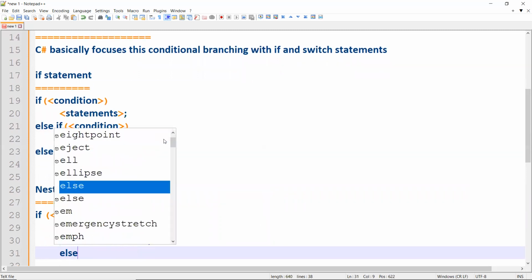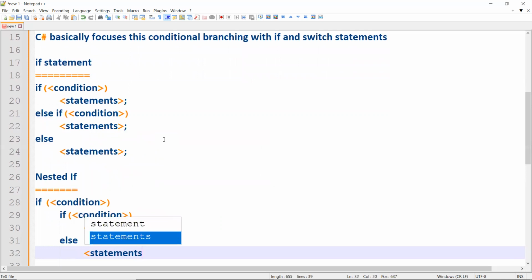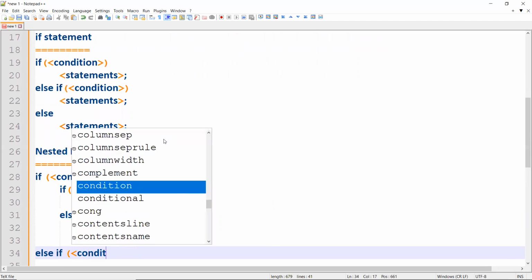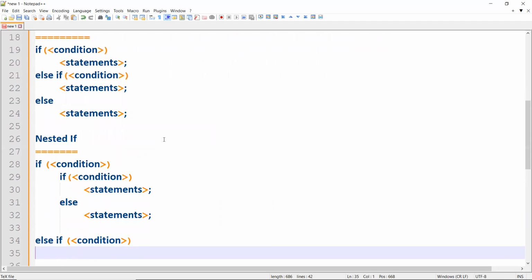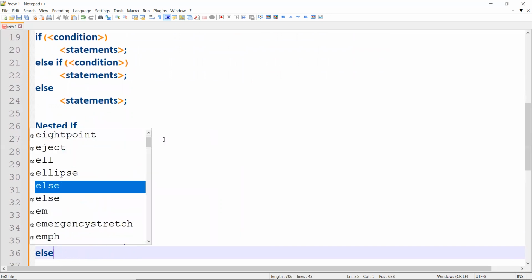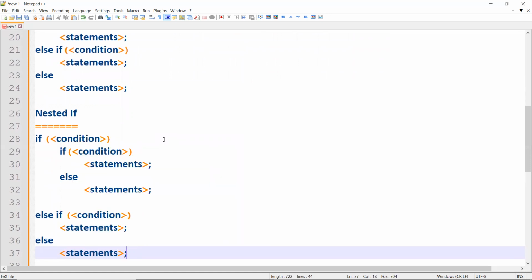If it is not done, I'll move to the else part of the nested if. Otherwise I'll come here and keep my else if condition, and then I'll keep my statements, and then I'll keep my else part here. Like that, you can implement nested if also.